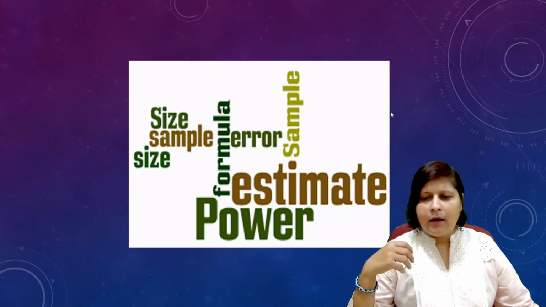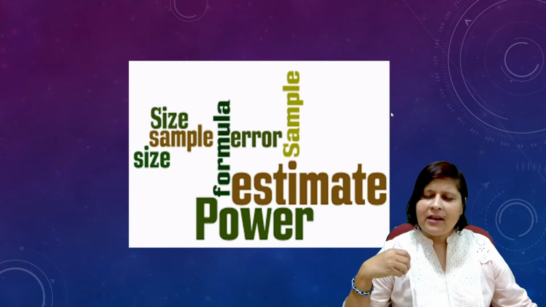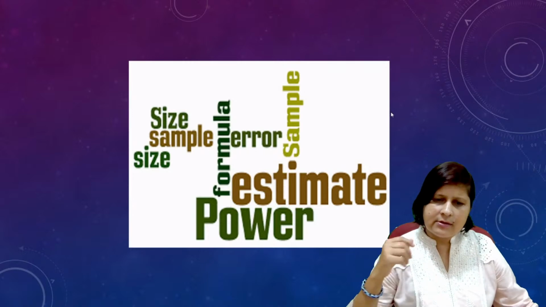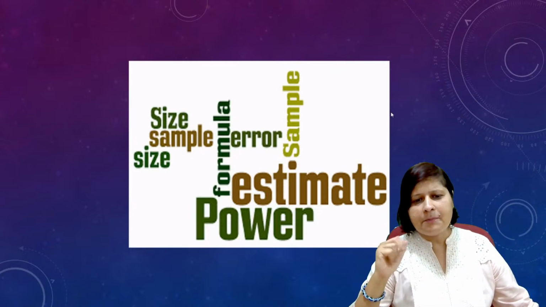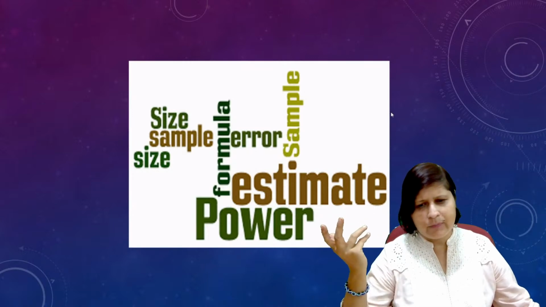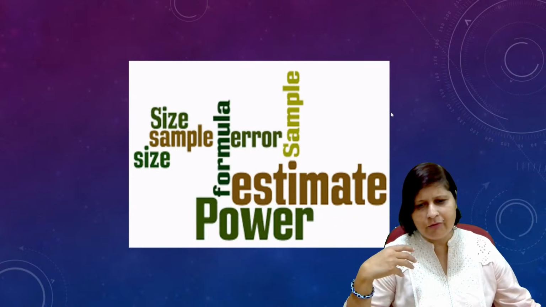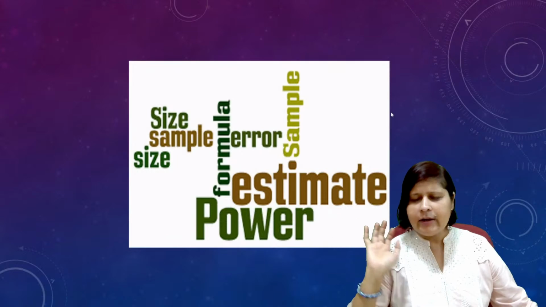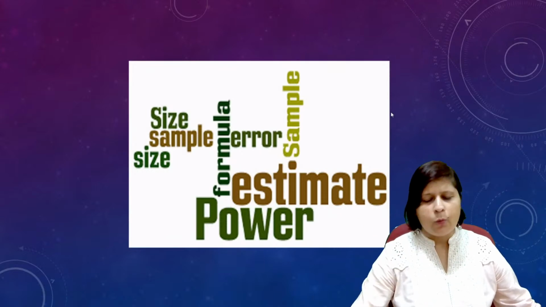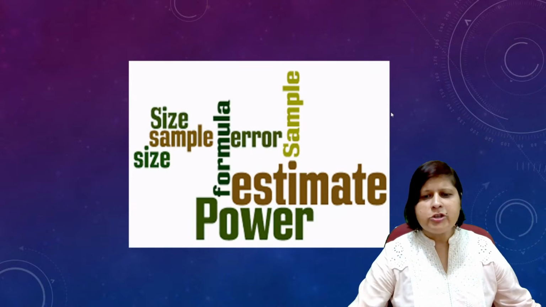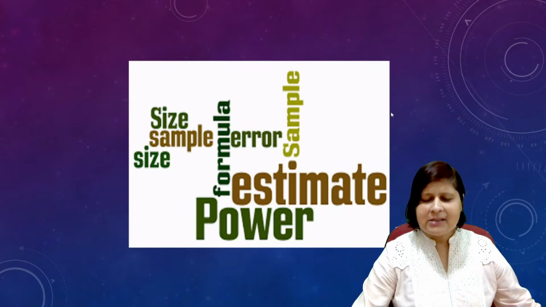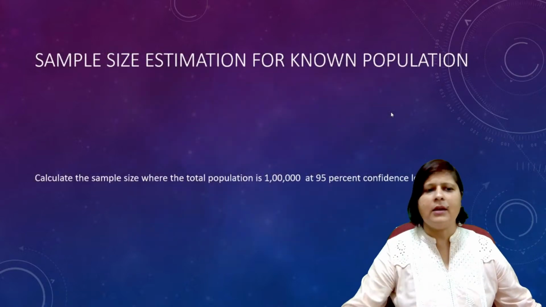I have seen students write that the sample size for my study is 100, is 60, 50. When I ask them how they calculated this sample size, they don't know. They say, we feel like 50 is more than enough, or 100 will do. No, there is a formula from which one should calculate the sample size, because otherwise the chances of error increase.